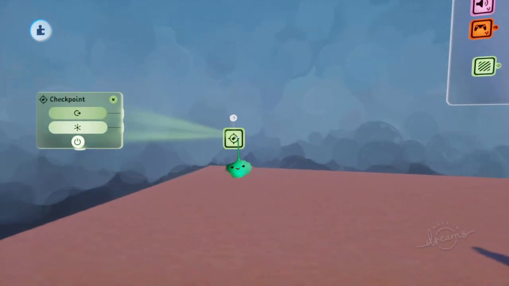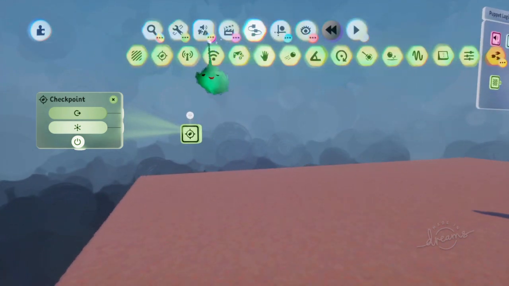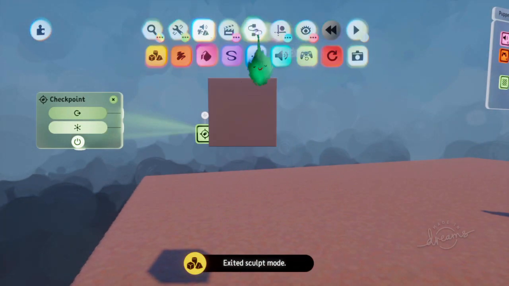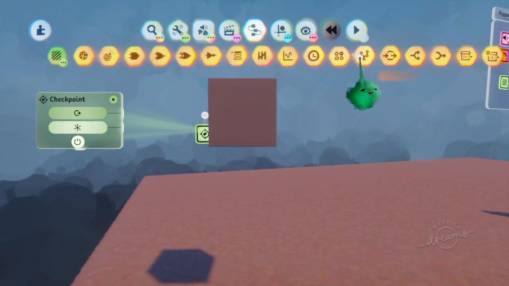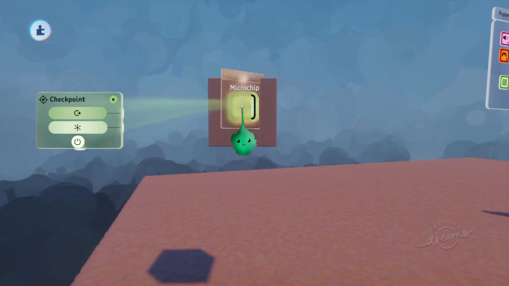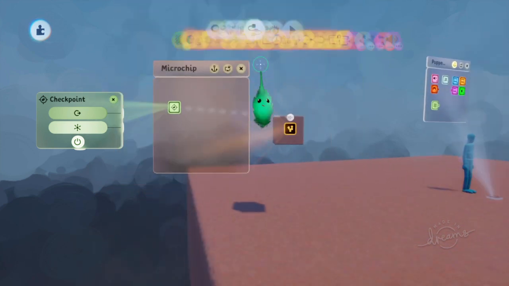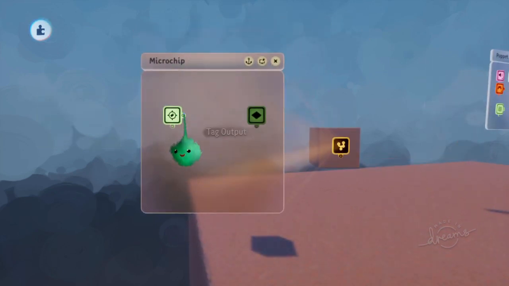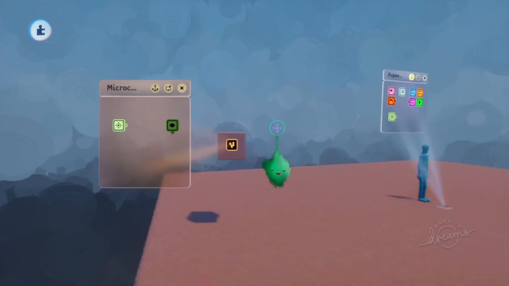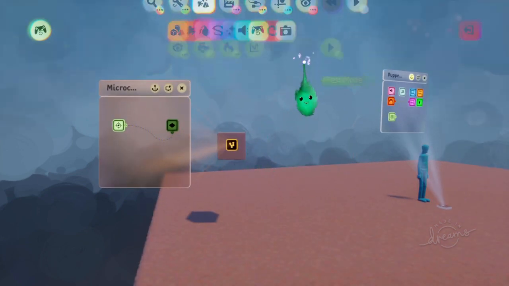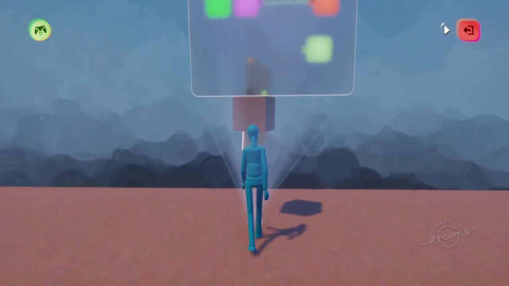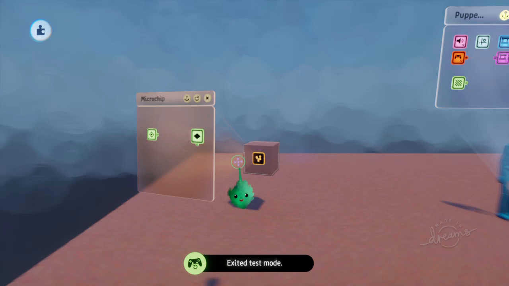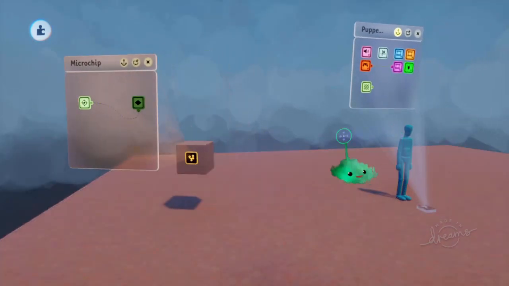So then over here, we can make an actual checkpoint. So I'm going to make a visual marker, and I'll put a chip on it, and just put this in the chip. And I'll make a keyframe to make that glow. So if I just wire that straight into there, and then use test mode, and run close to that checkpoint thing, then it turns on. But that will just be on while we're next to it.